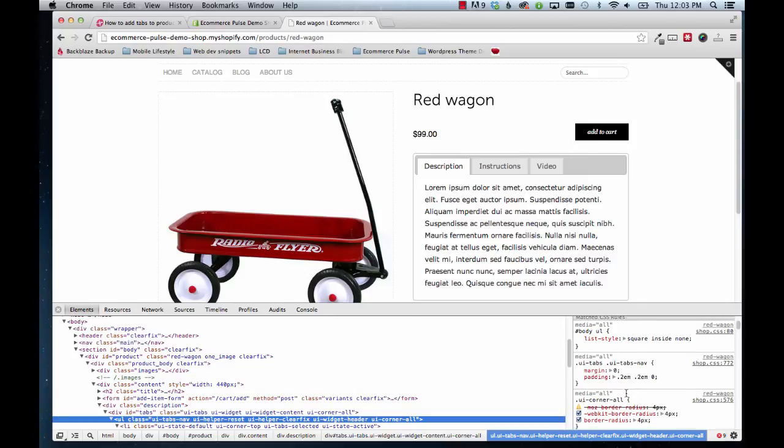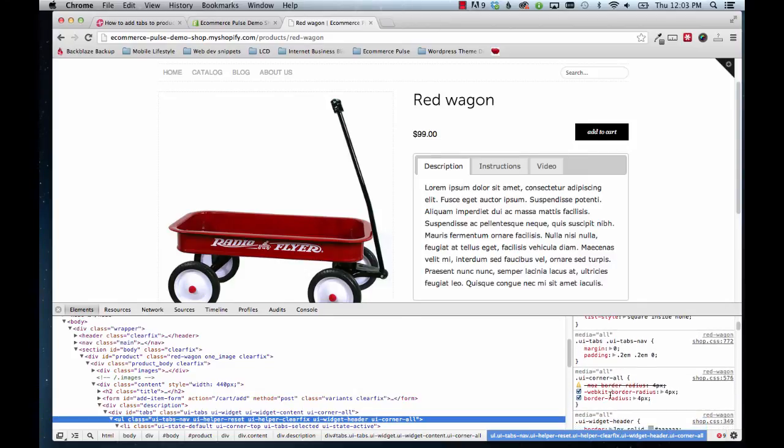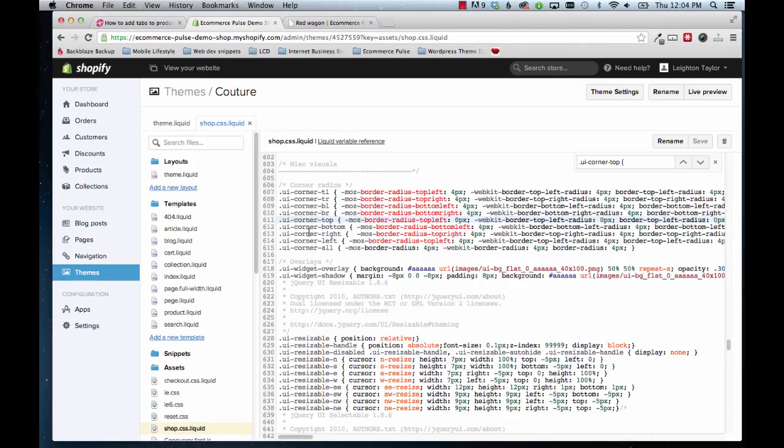So the CSS is going to be right here, border radius 4 pixels. So if we change this to 0, that's all we have to do. Now again, the reason that they have a few different versions of this, Moz, WebKit, and then just border, is for different browsers. So you do need to change all of them so that this works on all browsers. So we just did it on the front end to make sure it looks good, and now we know where to find it. We need to search for this code in our CSS file. There it is. And we'll change all of these to 0.